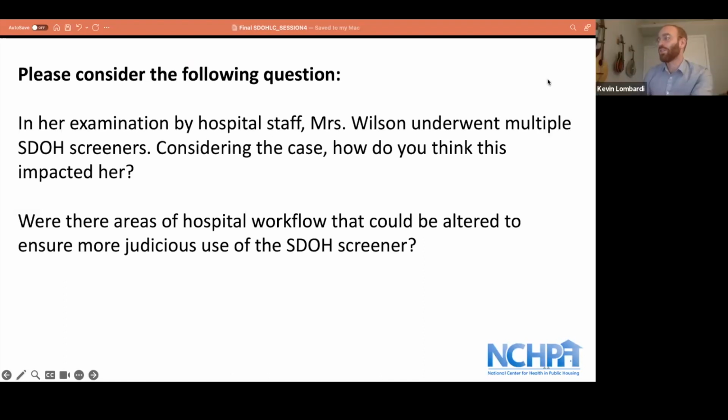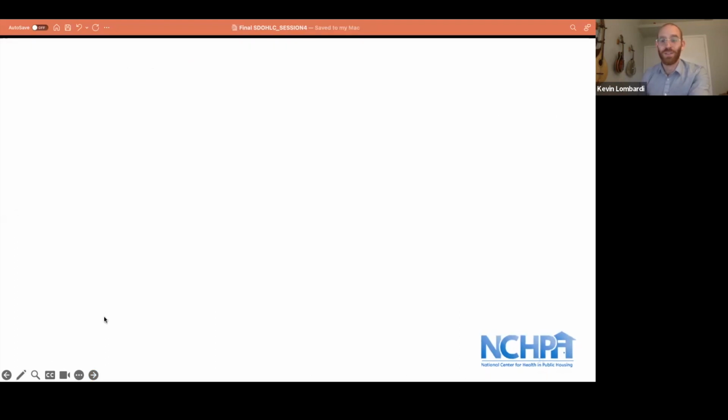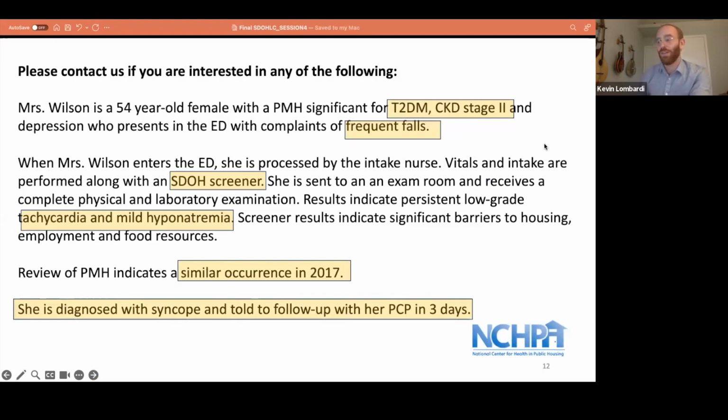Excellent. So just to agree with the perspective in the chat, absolutely. And of course, we can see that a patient experiencing tachycardia and hyponatremia, very often there's a nutritional aspect to that. Now, looking at our case, just to dissect it, this case is based on many experiences at a community hospital and my own frustration. And in speaking to colleagues, this is not an uncommon thing.